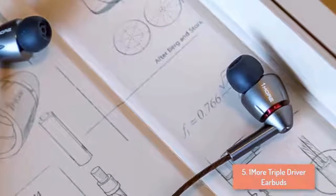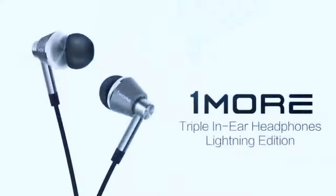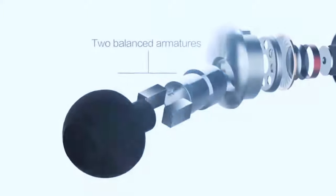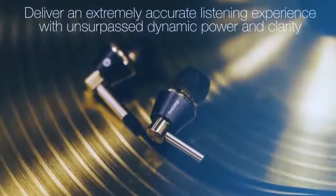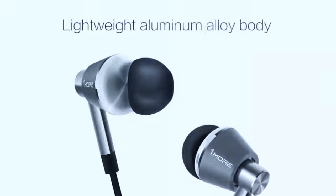The Triple Drivers are as stable as most in-ears that do not have any stability tips, so that's a great thing. Their sound quality is above average with very good frequency response but poor soundstage. They have an extended and punchy bass, excellent mids and very good treble. However, the in-ear and closed-back design means they won't have an open and immersive soundstage, which is preferred for critical listening applications.